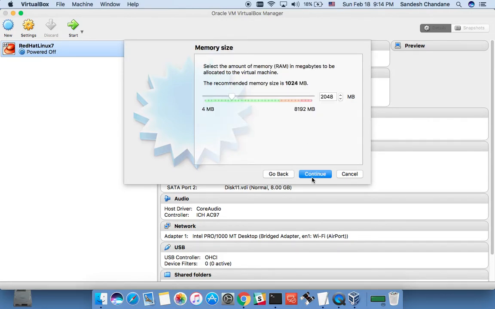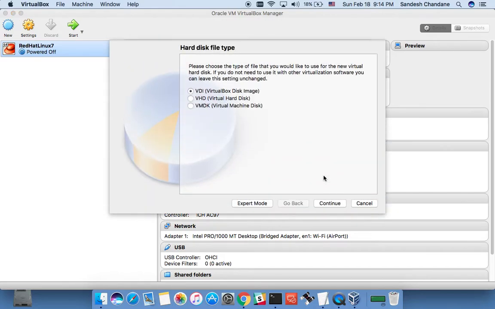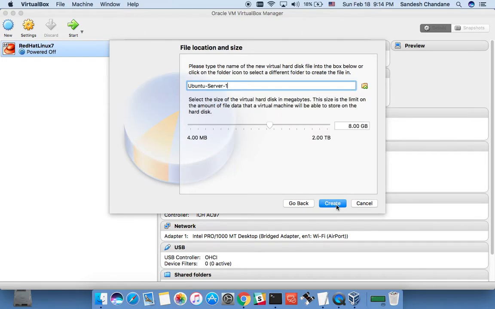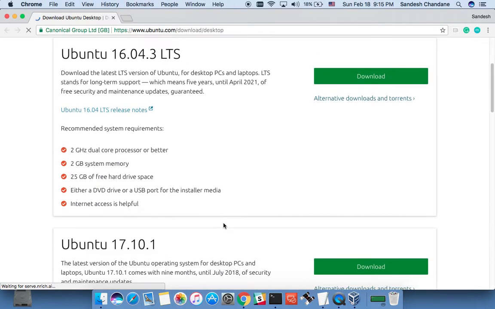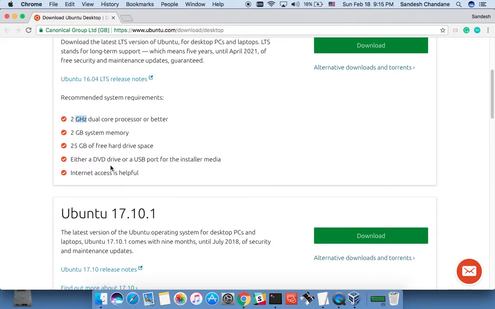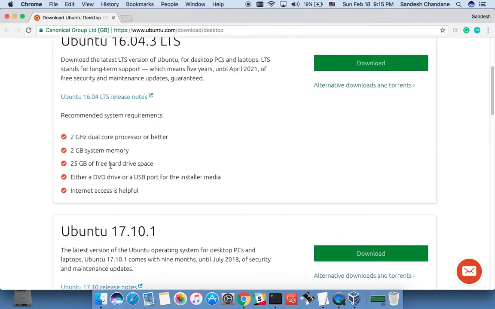Go back. Yeah, continue. Anything is fine. Click on the default option. Say continue. Dynamically allocated. Here it's 8 GB by default. So if you see here, the Ubuntu requirement, you should have at least 25 gigs of hard drive, 2 gig RAM, and 2 gigahertz of processor.